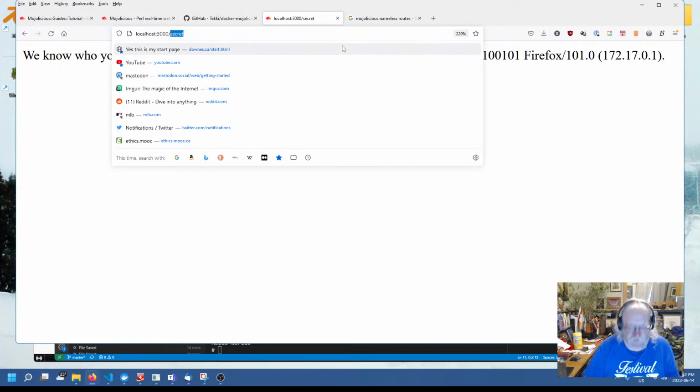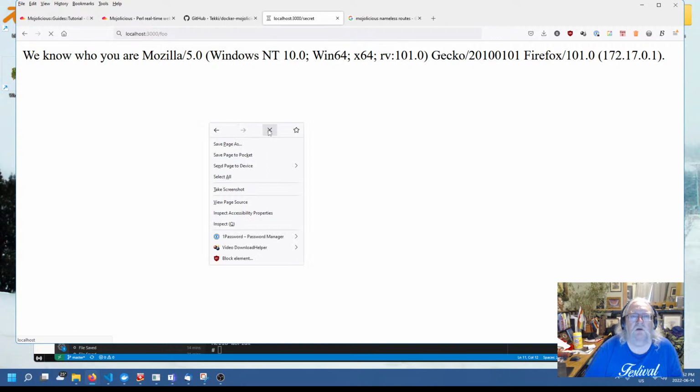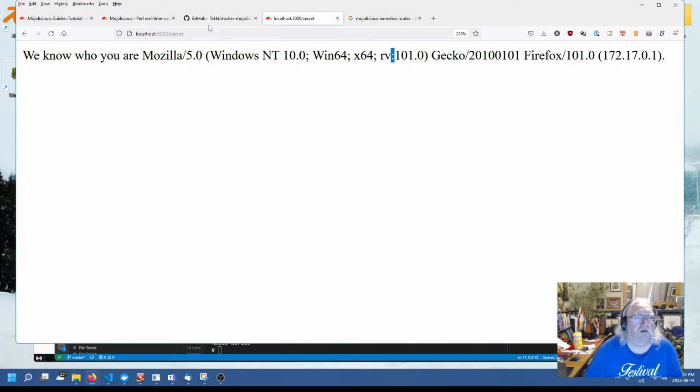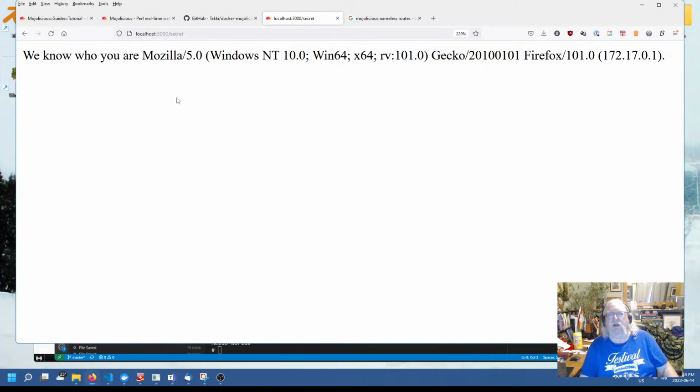Okay, so foo, and nothing. It simply didn't load. Right, because it's rendering JSON. That's why I get nothing back. It's rendering JSON.